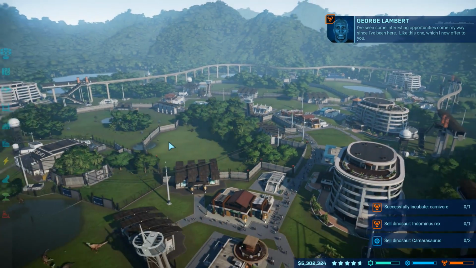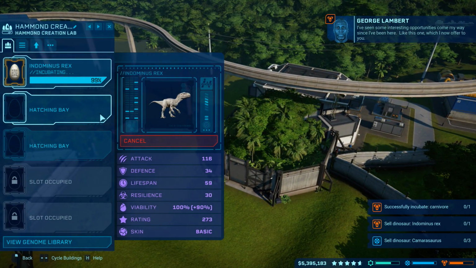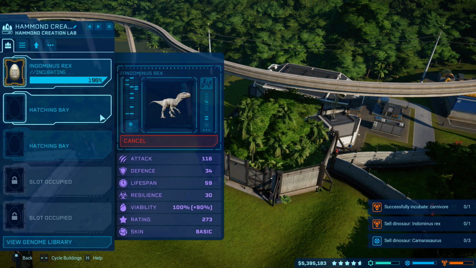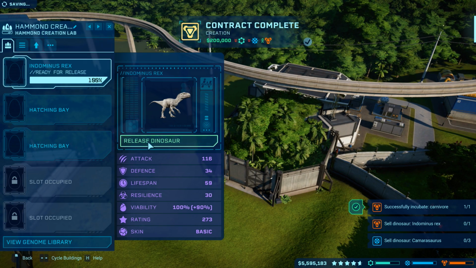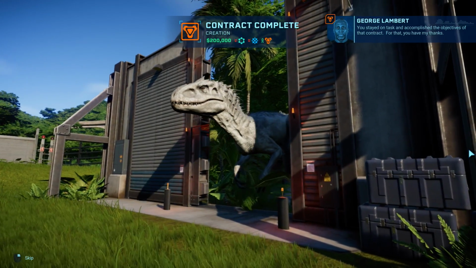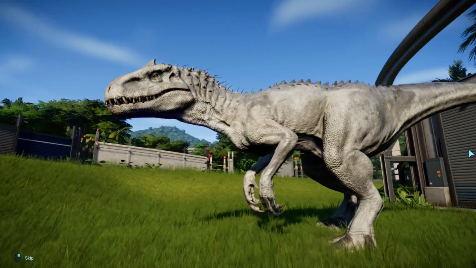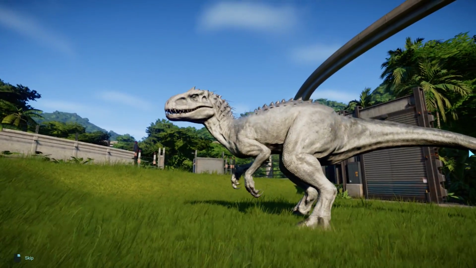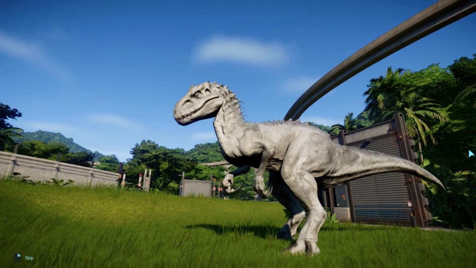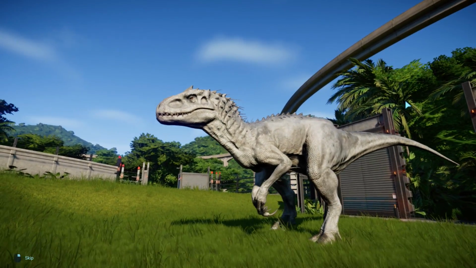Okay, so security, incubate a carnivore. Well, which I now offer to you. When that Indominus Rex is done, will that complete it? And then we could sell it and then do his other mission. Yes! Yes! Indominus Rex! The objectives of that contract. For that, you have my thanks. Bam! Is that a 5-star? Please tell me that's 5 stars now. Come on, be 5 stars. Yes, baby!